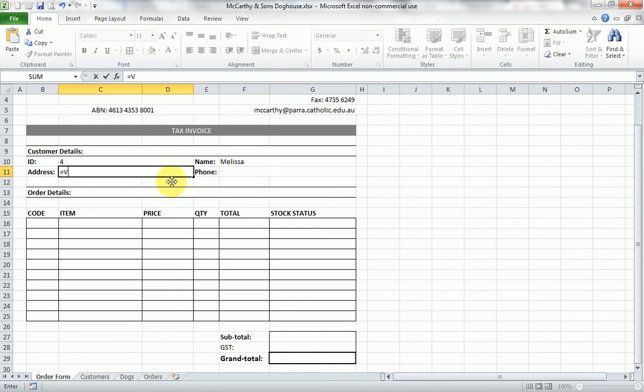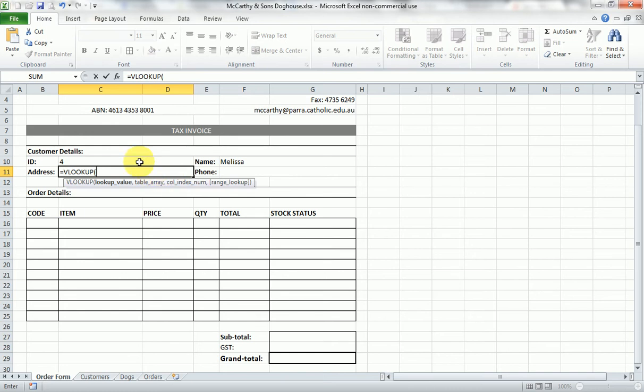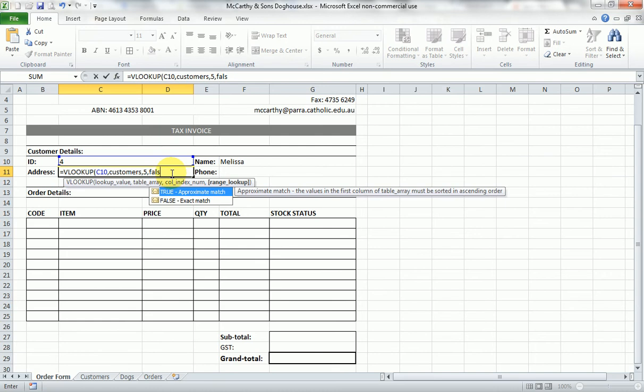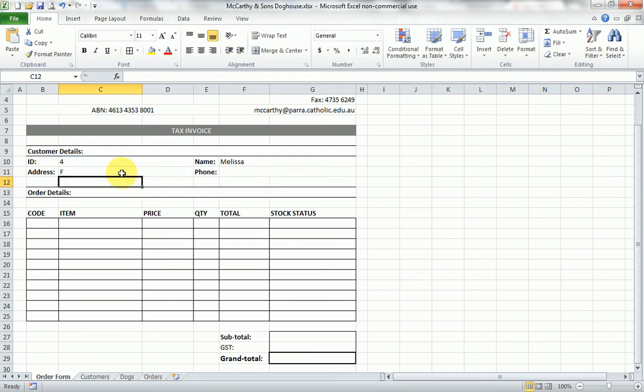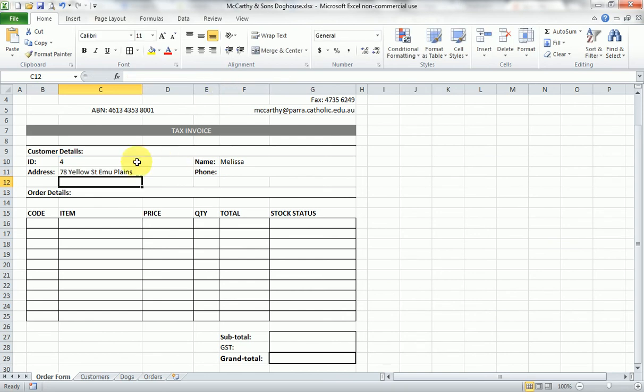So equals VLOOKUP, and we're looking up this value from customers, and we want back column 5, and we type false. Close the bracket, enter. Oops, sorry, must have been 6. And it brings back the address.